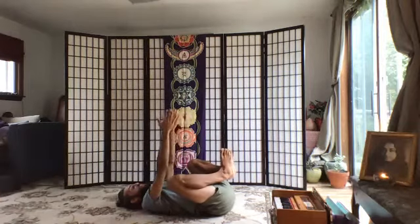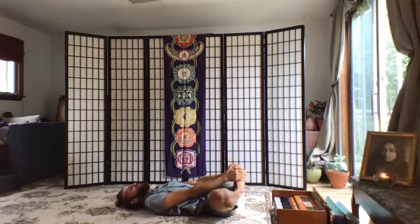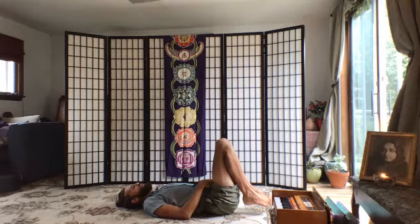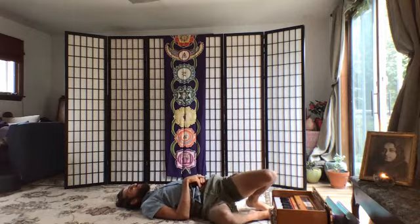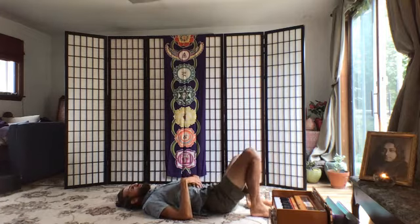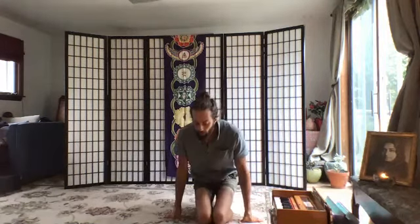Good. And you might like to try connecting the feet together and with the hands to the inside, holding onto the feet, push the knees out of the way. It's almost like a butterfly on your back. And this can be a nice counter to release in the hips. Good. And then place feet down onto the ground as you're ready. Again, if you like the waving of the knees, go ahead and just keep waving. And you're soothing everything, soothing the body. And we'll set for one final little sequence.